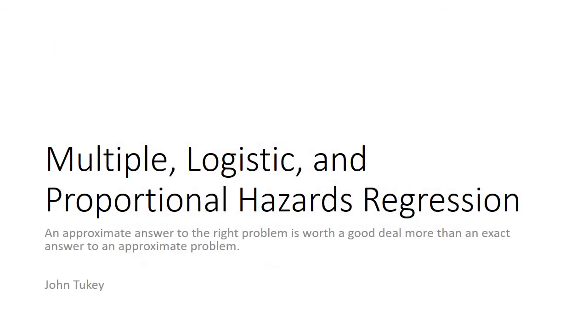So, linear regression is really the simplest way that we can do a regression, but it's not super useful clinically because patients are going to have a lot of factors that influence many aspects of their health. You're looking at socioeconomic status, their previous hospitalizations or comorbidities, or lots of things. And so you want to be able to factor a lot of these in to get a better picture of what's going on and how we can predict certain features or certain things. And so this is where we're going to talk about multiple, logistic, and then proportional hazards regressions.